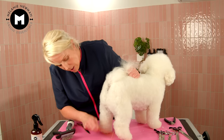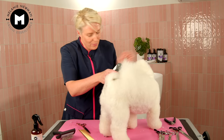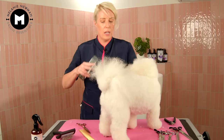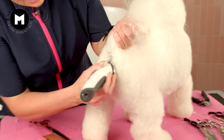Sanitary areas. So I'm going to use our clippers, and I'm going to only clip a small area on his little bottom. He just looked at me like, what are you doing? Trimming your bum. You're okay. And I don't want to shave it too much because he does have a lot of hair on his body. So we're just going to do a little bit, and I'm just going to use the corner of our blade. So it's just the edge.